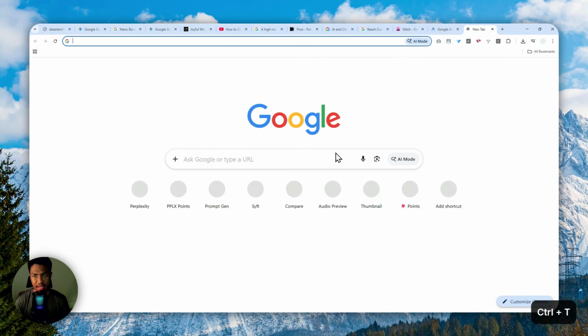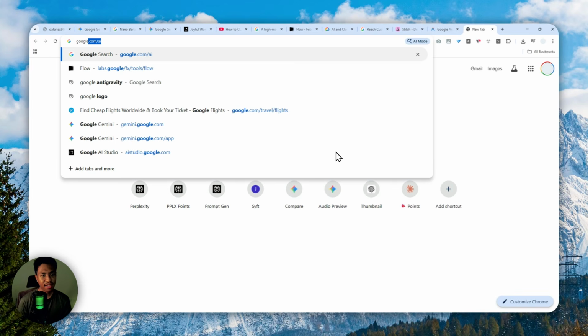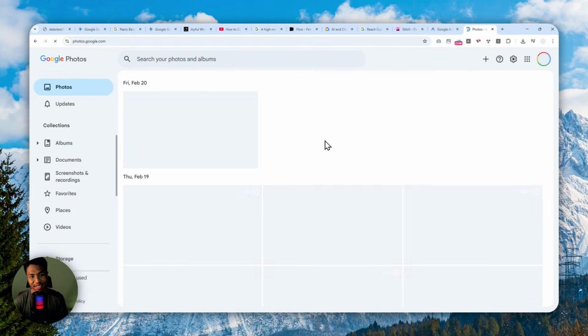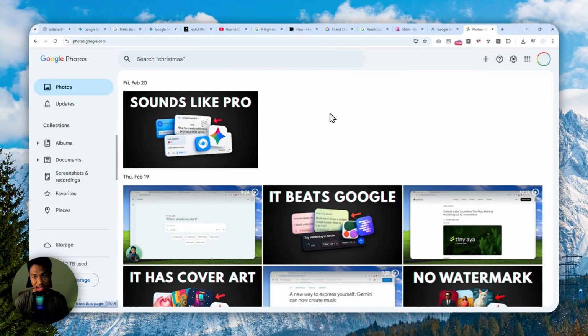Another place is Google Photos. This is again not yet there, but I think it is safe to say that we will eventually have that model in the platform, because Gemini Nano Banana 2, for example, is very close in quality to the Gemini Nano Banana Pro, but it is a lot cheaper. So I think Google has every incentive to have that model on all of their platforms.